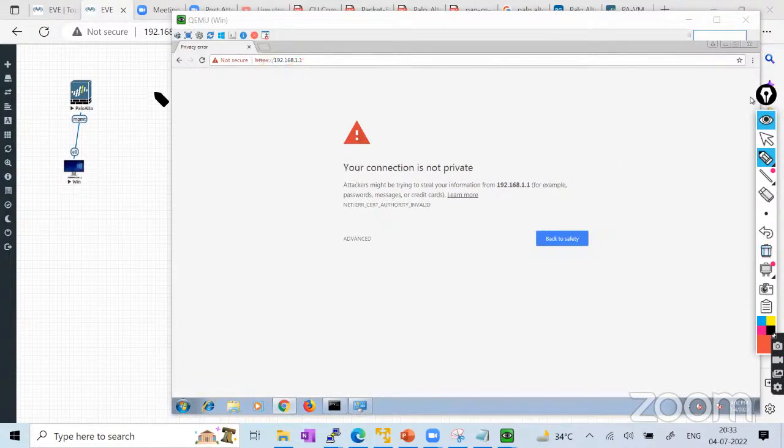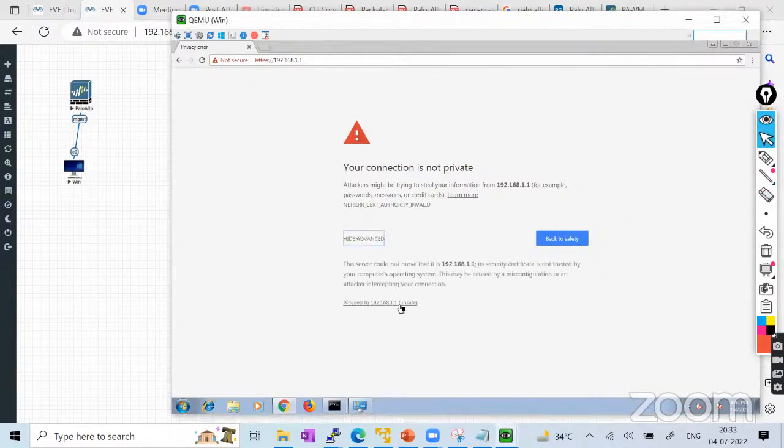You can change it, and I'll show you how, even the HTTP, but at a later stage. For the initial setup, you just have to use HTTPS. Now you just have to click on Advanced and proceed with unsafe, because we don't have a valid SSL certificate, Secure Socket Layer, right?